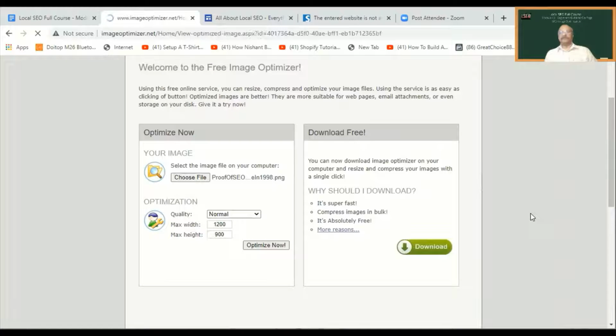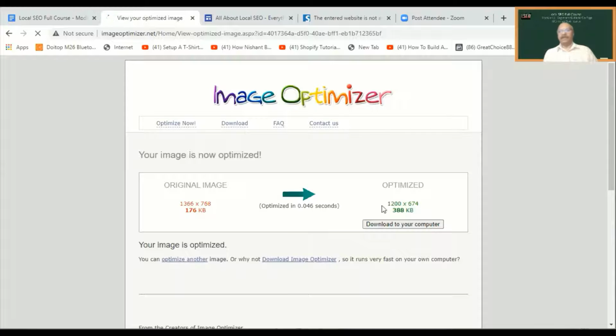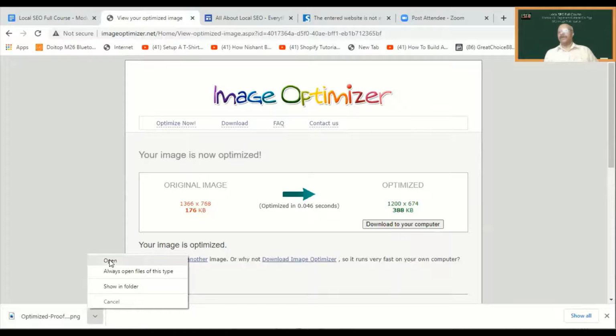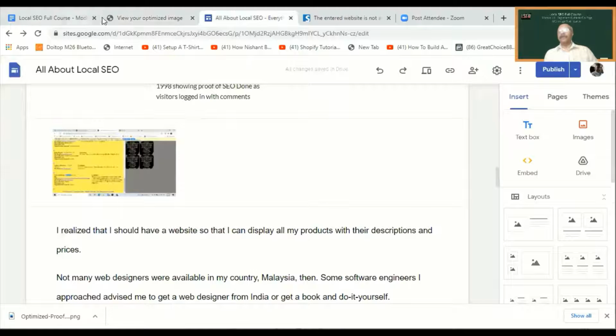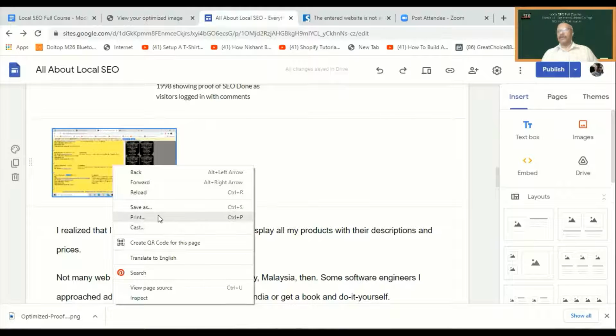That optimizing is done already. Once that is done, just download to your computer. Okay. So once it's downloaded to your computer, it's already there. So you just have to open it. Right. So this is a picture that we have actually compressed. Okay. We'll just remove this.